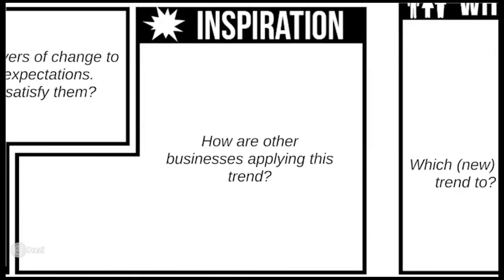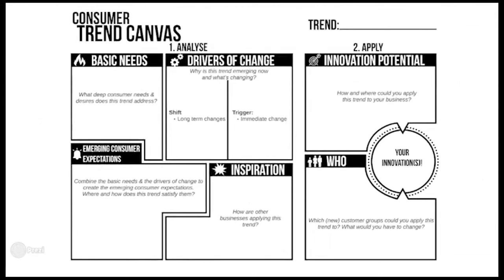To fill in this part, you need to ask yourself the question, how are other businesses applying this trend? Because actually seeing what other businesses are already doing with the trend is a great way to better understand it and gain inspiration. Most successful innovation comes from combining seemingly unrelated elements or taking something and deploying it in a new context. So try this. Look at existing business innovations, understand them, then adapt them to your business. To gain as wide a perspective as possible, look specifically at other industries, other regions or cultures, or other types of business. This was the left side of the Trend Canvas.